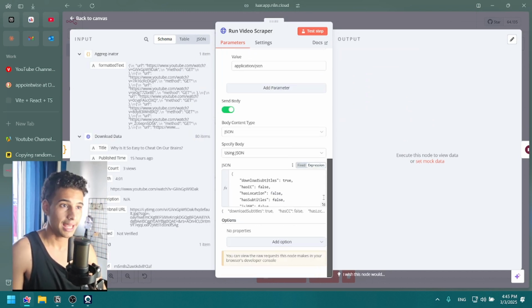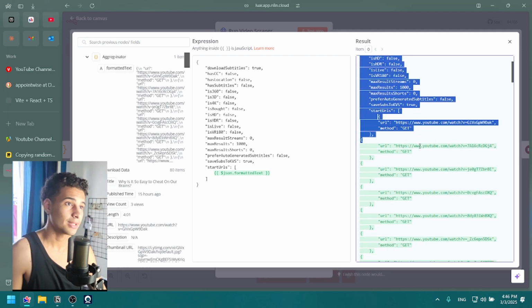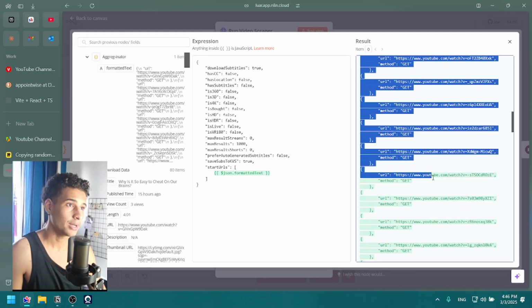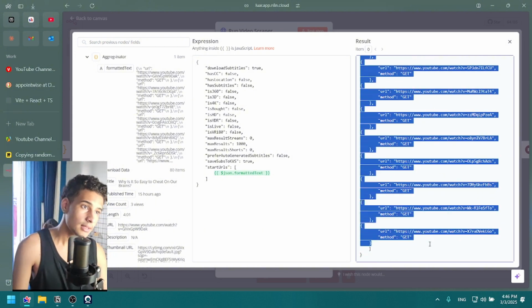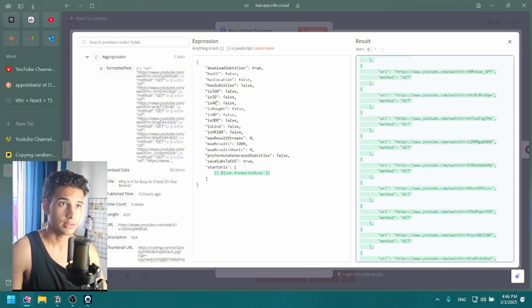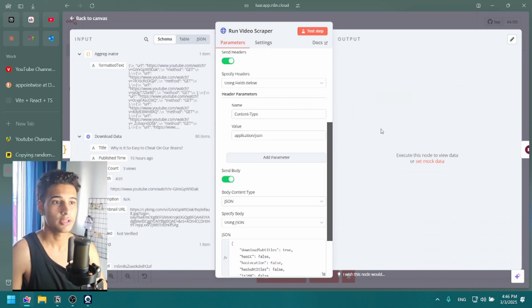because of the video scraper that I mentioned. The API call looks like this. And here we go, we have the start URLs, which are the URLs of the video. So that code is just going to format it properly so we can do an API call no matter how many links we get. So that's cool. So that's how it works. So yeah, this is the API call if you want to have a look. Here it is. I showed it in my other video, so go check it.